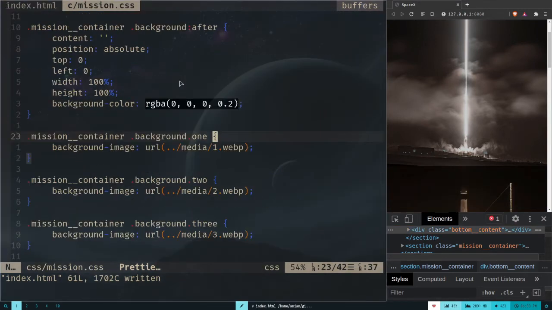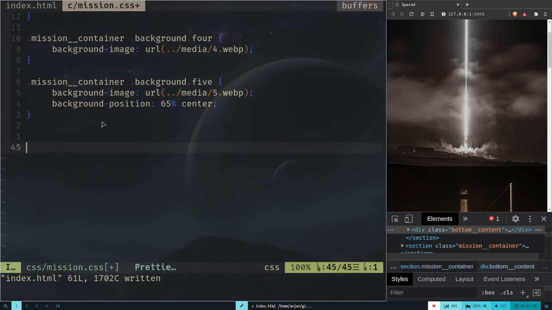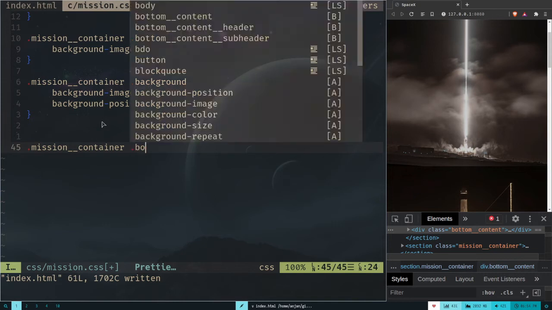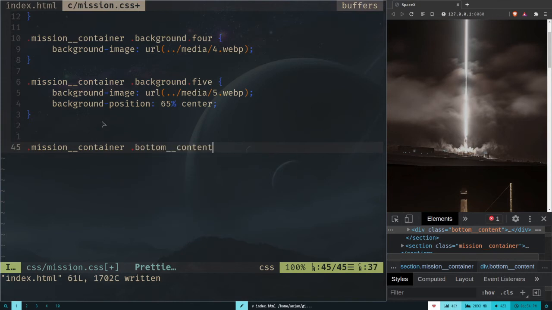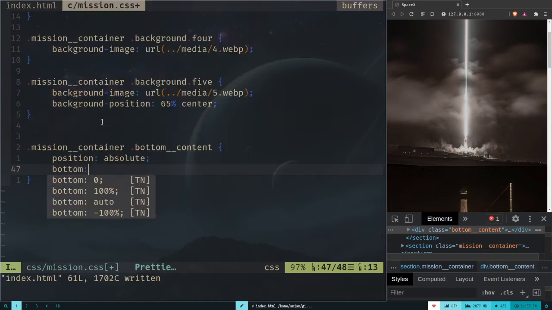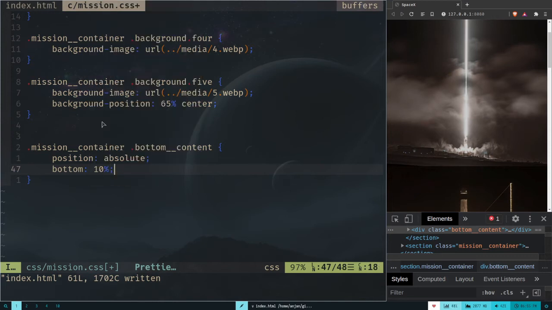Let's go to mission.css. Let's select mission container. And inside the mission container, we have bottom content class. We need to make that position absolute. We need to move the element from bottom to top by 10%. So use the bottom property. Value will be 10%.